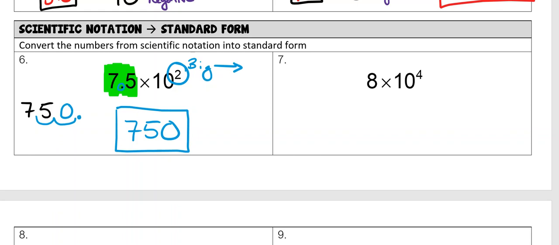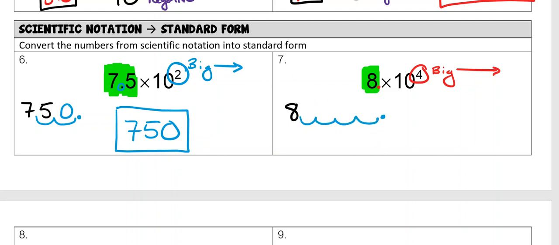All right, so again, we're going to focus on this coefficient. And when there's no decimal written, I know that it's at the end of the number. Again, this is a positive exponent, so that means we're going to have a big number, and we're going to move our decimal point to the right. So I'm going to start with my 8, and I'm going to put my pencil where that decimal point was, and now I'm going to count out 4 spaces because that was my exponent. So I count 1, 2, 3, 4, and I draw my new decimal point.